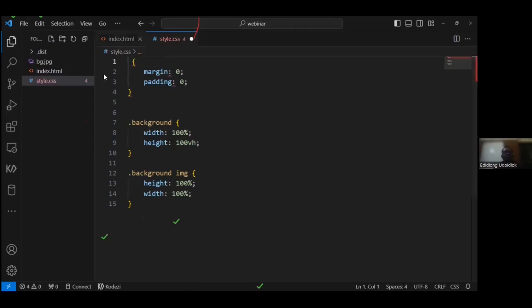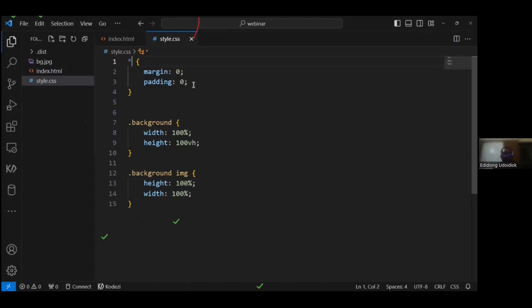It will get rid of the body. I'll just use what we call the asterisk. The asterisk is a universal selector. It means that this style must be applied to all the elements, irrespective of what type of element I am using. The reason I'm using the universal selector instead of the body is that the body will only remove it for the body, but other elements that come with their own margin and padding will not be removed. So I want to remove it for everything, so that if I want to add, I add it myself.